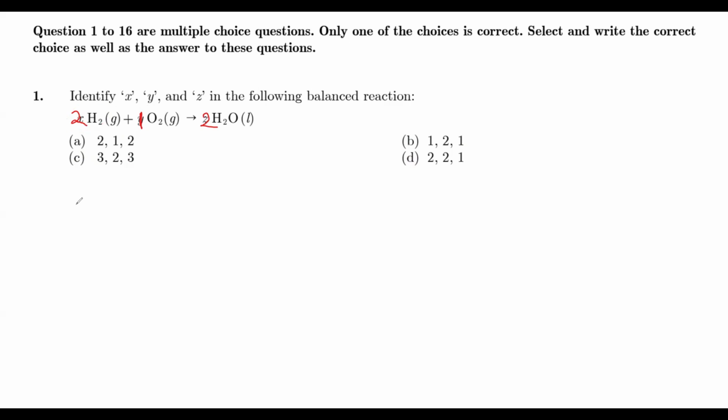What you can see there, hydrogen is 4 on this side, and 4 on the other. Oxygen 1 into 2 is 2, and oxygen is 2 into 1, that is 2. So therefore, I'll say this is the correct answer. But if it does not comply, I mean, this does not match with the balanced equation, we will keep on trying with the others till we get the right answer. Now we can move to the next question.